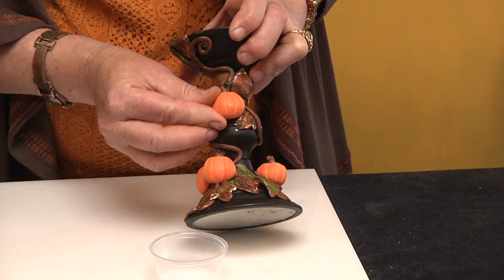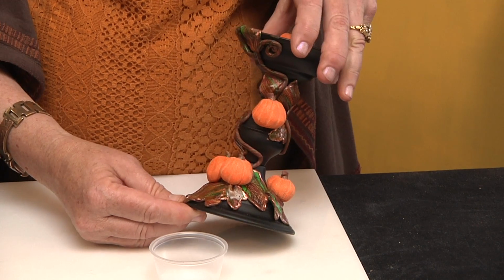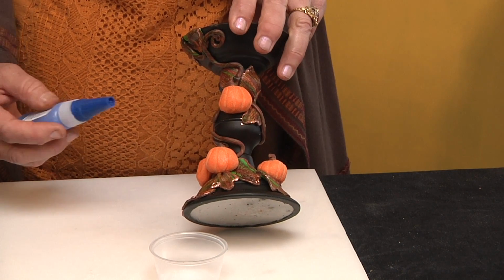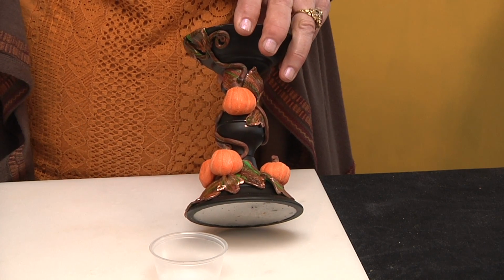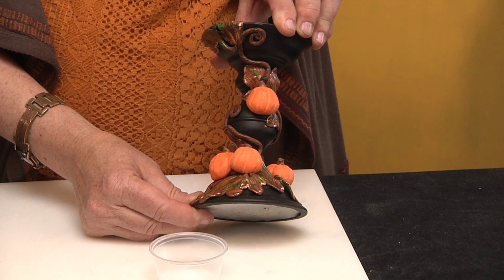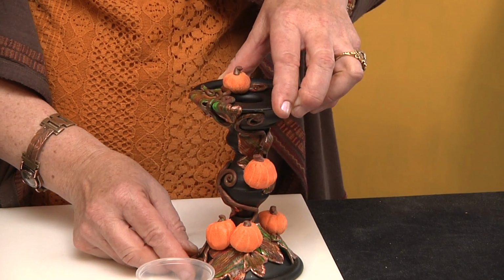Now I would recommend that you bake this upright in your big home oven. It's a little bit easier. I actually did bake mine in a toaster oven. What I did find is that a couple of the pumpkins did fall off, and I would check them all afterwards and use a dot of cyanoacrylate, which is like a super glue, underneath to put them back on should they come loose, and then they'll be really on there. But don't glue them till after you bake it. Bake the whole candlestick according to your clay directions and allow it to cool completely, and then test your pumpkins and glue them on, and your candlestick is ready.